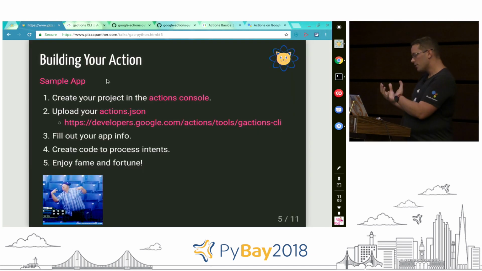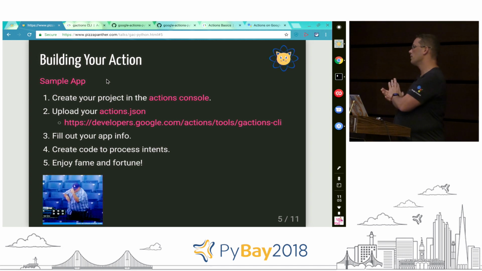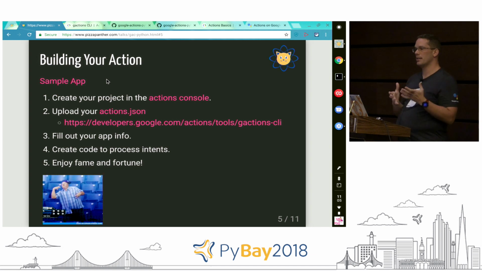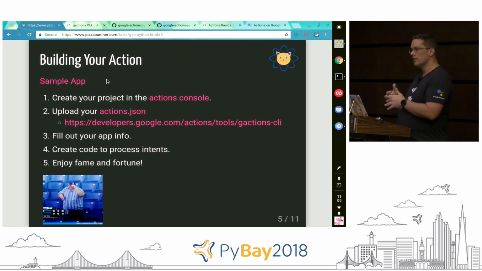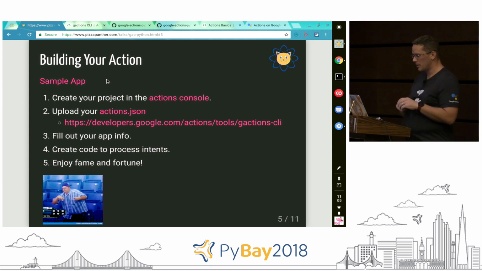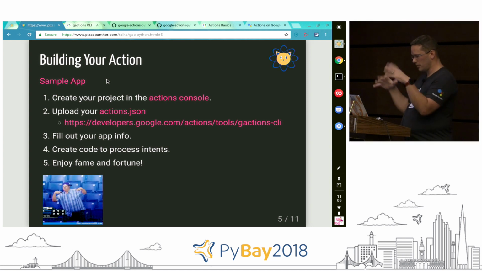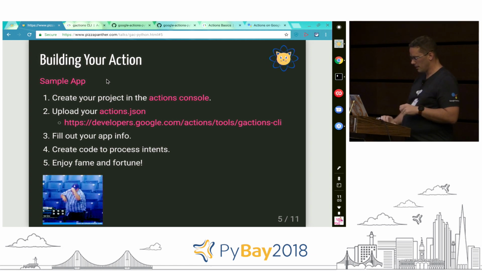All right, you'll also have to fill in all the info, which I'm not going to go through. You want to show up in their action store, so there's a bunch of information you'll have to fill out. Again, you'll have to pick the name of your app, which has to be unique. So you need to fill out all that paperwork. Then we're going to create some code, which I'm going to show off. And then, of course, y'all will probably make more money than I will on your action. So then you're going to be awesome, rich developers.